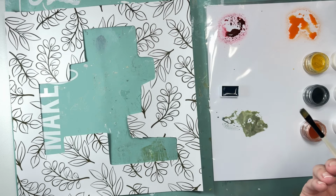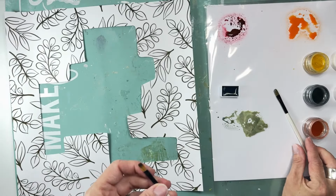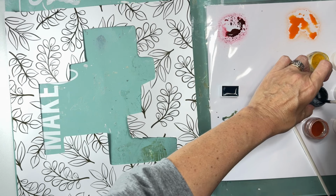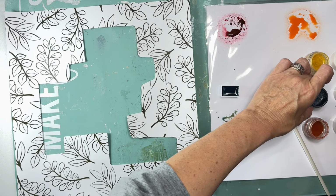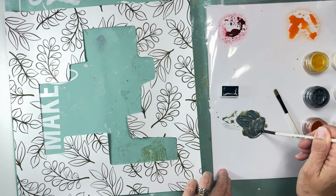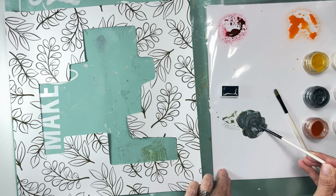And I think what I'm going to do, I'm wondering if I need the smaller version of it. I might. I'm just going to go ahead. Do I want to bring in some of the teal at the end of time? I might because I just want to see what it looks like. So what I'm going to do is just paint up some of my bits. I'm not going to bring in a lot of this to start. I just want to see. Because, I mean, the shimmers have such a great color payoff. Ooh, that's pretty. All right, I'm going to get my paint on.